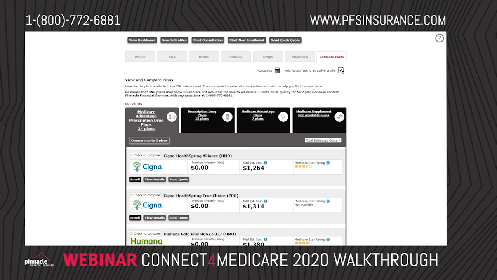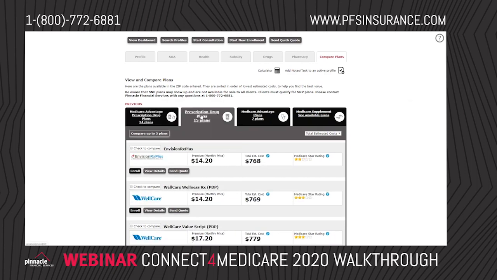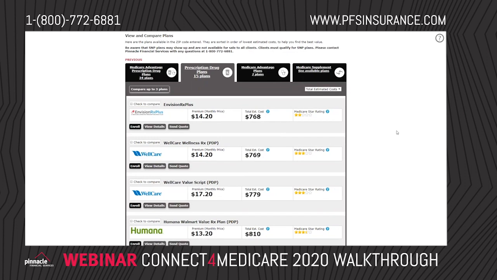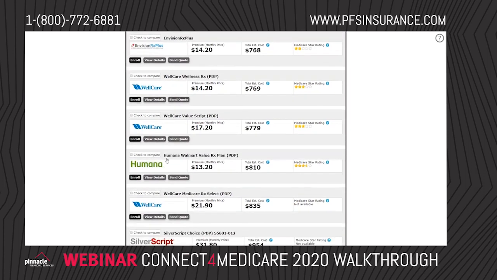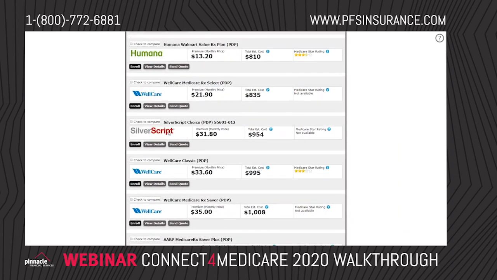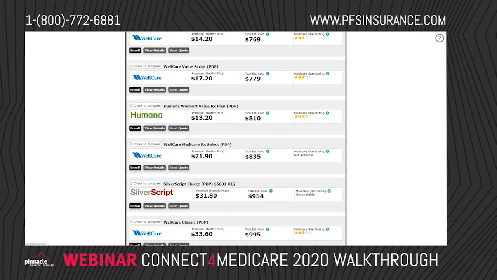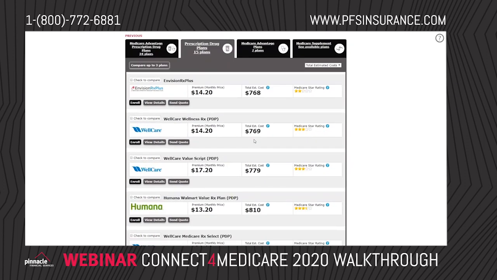Drug list. Let me show you. Yes, this is a great question on the drug list. Let me show real quick here, prescription drug plans. I switched over from the Medicare Advantage tab to the prescription drug tab. So let's say your client's on a Medicare supplement and you're just going to be working with them on a Part D plan. You can do the enrollment right through the system on the Part D plan. You can see here we've got Envision, WellCare, Humana, SilverScript, which of course you're aware is Aetna's plan this year, right? United Healthcare. These plans are all showing. You can see there's an enroll button there, so you're able to enroll them.